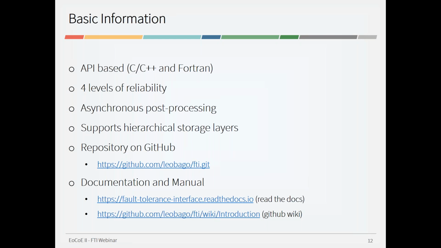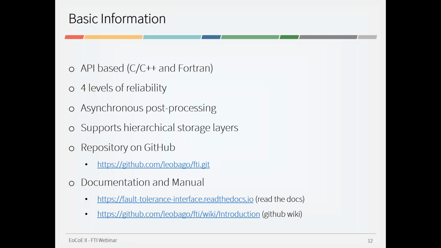Then here is what I mentioned before, the naive approach, just storing on the parallel file system. We have 4 levels here. So not only that, we have 3 other levels that can store the data locally on the nodes. And I will explain all these levels in detail later on. So that is the term multi-level checkpoint library: you can apply a flexible checkpointing scheme.